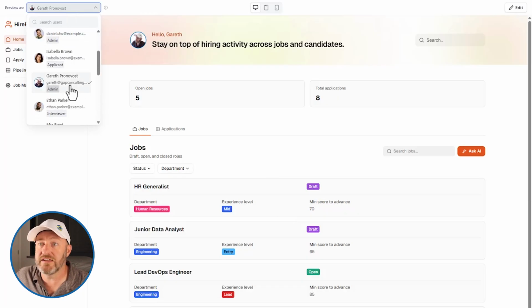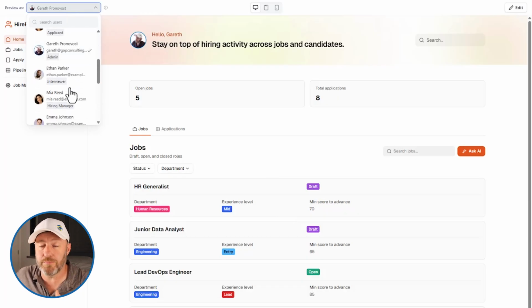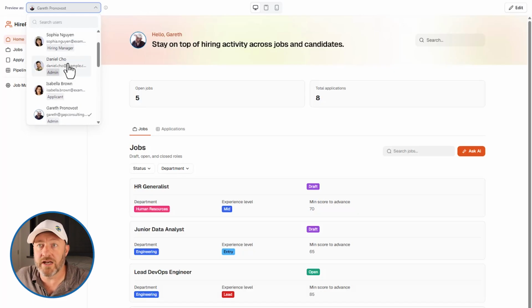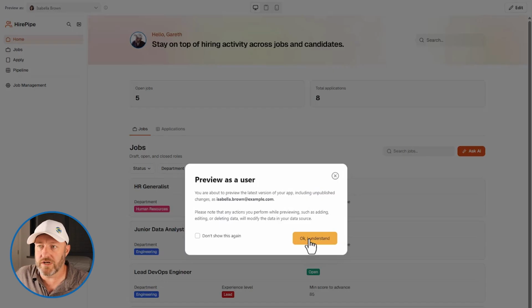you'll notice that you can cycle through and be a different user. You can impersonate people quite easily. So we've got different roles here. We have hiring managers, admin, and applicants. And depending on who is accessing our system, they're going to see different information entirely based on their role in the software. So let's take the perspective of an applicant, somebody outside of our organization.